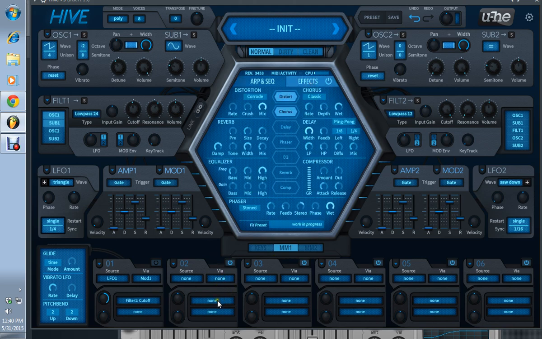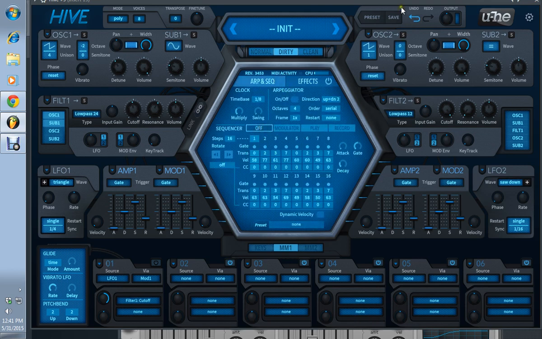Let's go back to effects. You can route to the effects. You can't route to this part, but you can route to certain effects. And I'm actually going to go into that in more detail now. And these affect the sound in different ways. It's basically dirty, kind of an analogish feel to it. And if you're messing with certain parameters, I'm going to go back to this real quick.